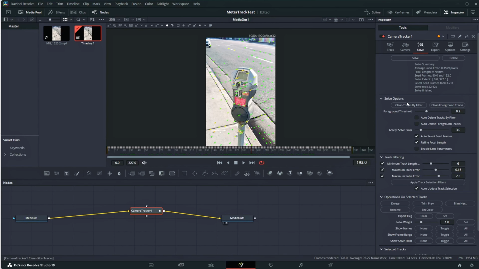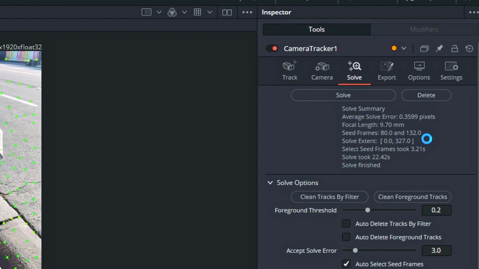One thing that I did was trim the clip because I realized that in the other ones I had trimmed the very end because a bus goes by and the shadow seems to confuse things a little bit. So I trimmed it like the other ones, and that got us to right around like 1.1, which was still higher than the After Effects tracking and the Mocha tracking. The other thing I did was still the default, but I ran the solve option to clean tracks by filter. So that got us down to a solve error of 0.35. So we went from the least accurate solve error all the way up to the most accurate solve error very quickly. So whatever that means to you, we'll proceed.